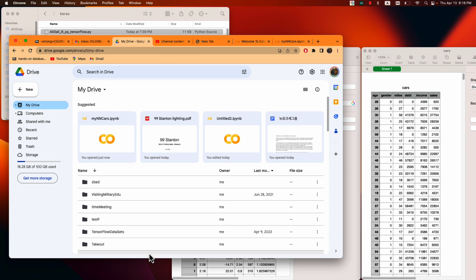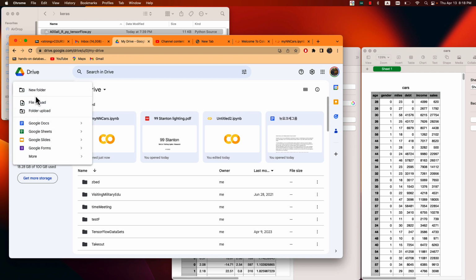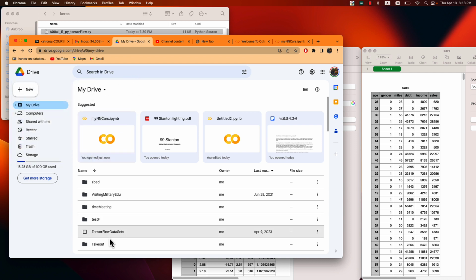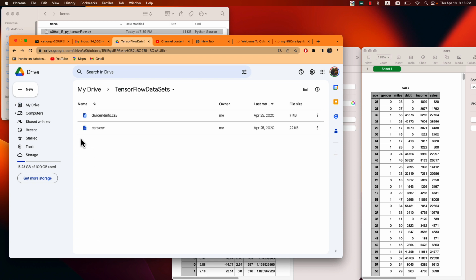You can make a new folder, click new folder, and then give it a name. Within this, you need to bring those two CSV files.